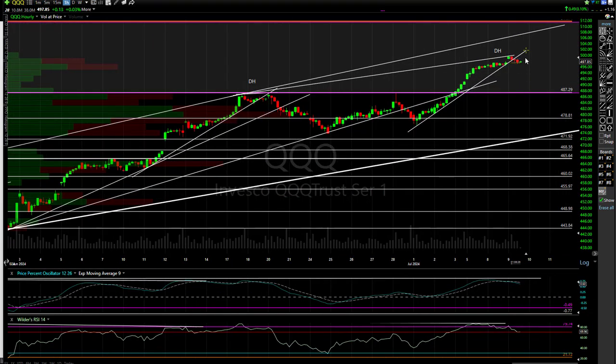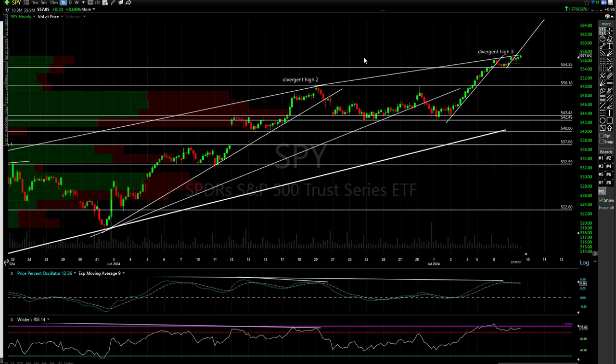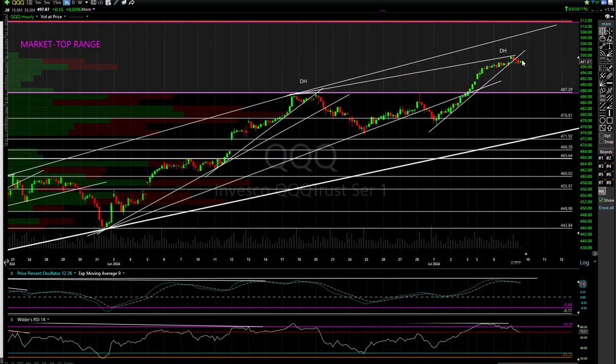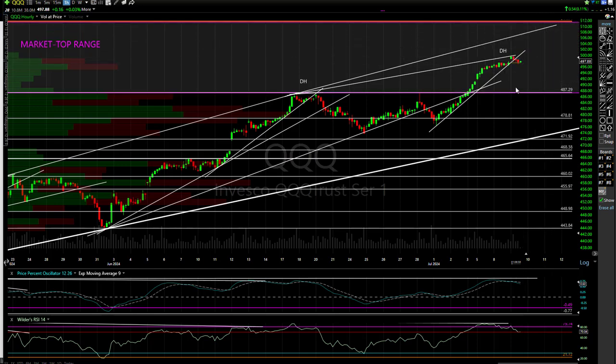Well, either this proves to be a little whipsaw. So far, that bull flag on SPY is not playing out as a bull flag should. It doesn't mean it can't play out. It just means when you break out, when you pop above the flag, it's usually off to the races, again in a comparable, very impulsive, what I call unidirectional move, just like the flagpole leading up to it. And that hasn't been the case so far. So we'll see if it plays out, and we'll see if this breakdown proves to be a whipsaw. And if it doesn't, again, we've got some pretty significant levels just ahead.